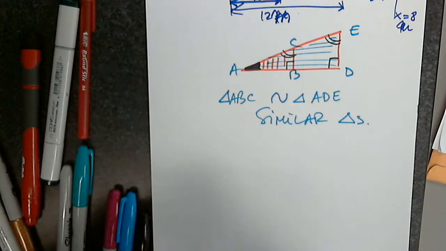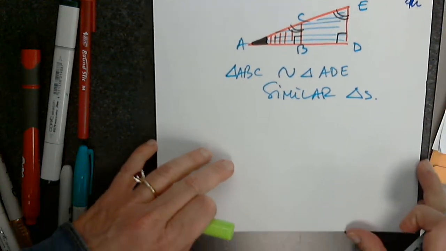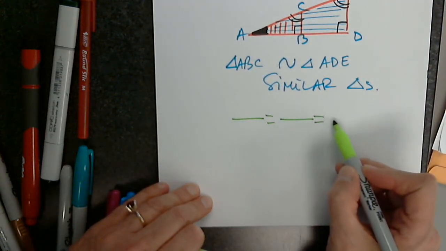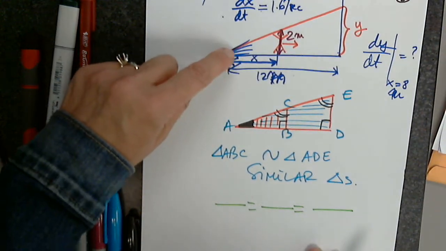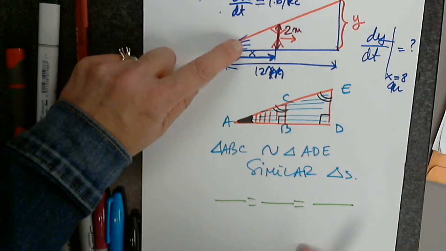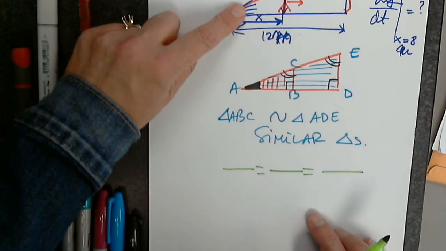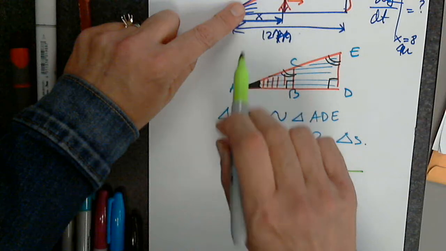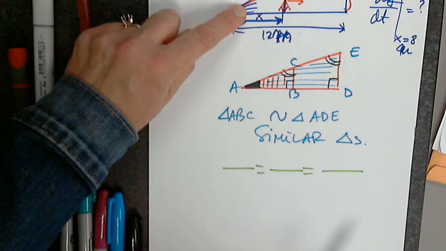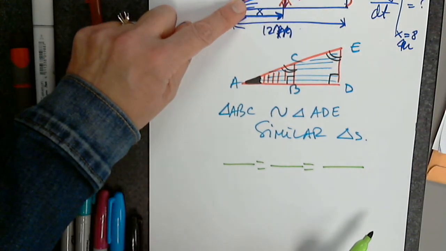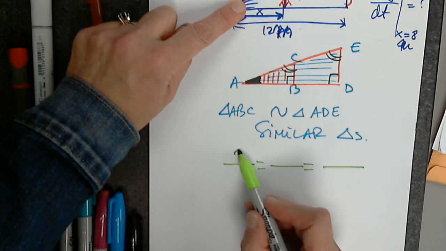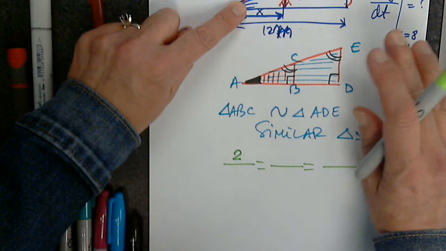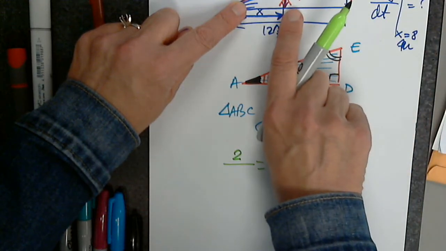So then now, I can write proportions. Because they are similar, I can write proportions with their sides. I have to start with this common angle. It doesn't matter, actually. Common angle in the small triangle. What is the opposite side of the common angle in the small triangle? BC. 2. Yes, you're right.